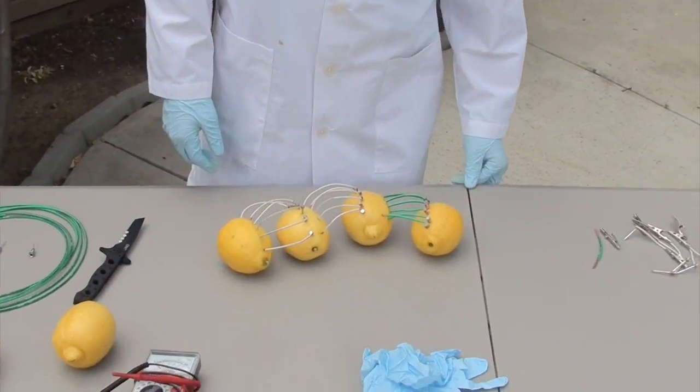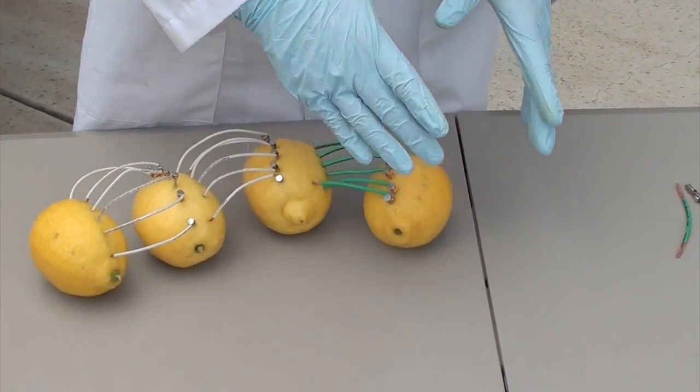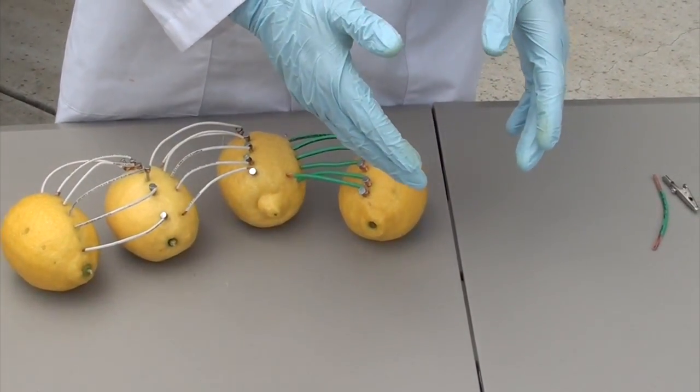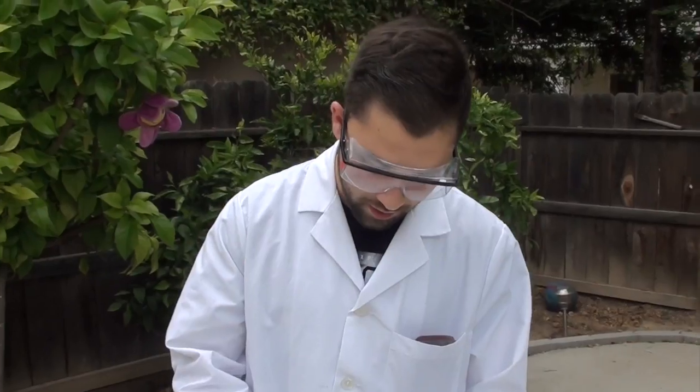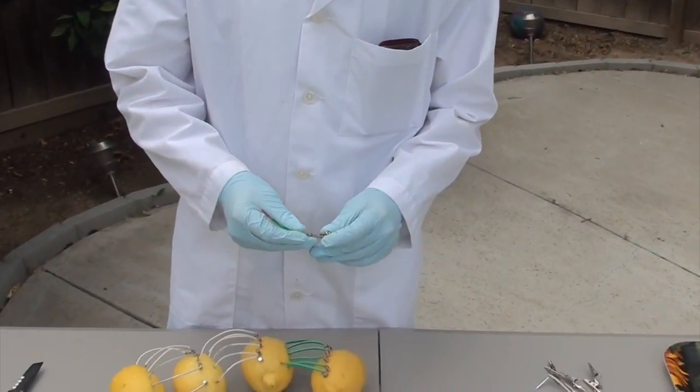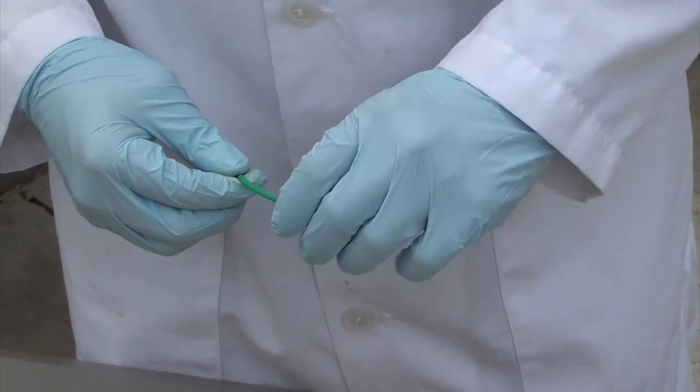Now we have come to the end of the lemon battery where we are going to connect six copper wires to one wire to make our positive and to make our other negative. We are going to have to connect the copper wire to an alligator clip and the other side to another zinc nail.